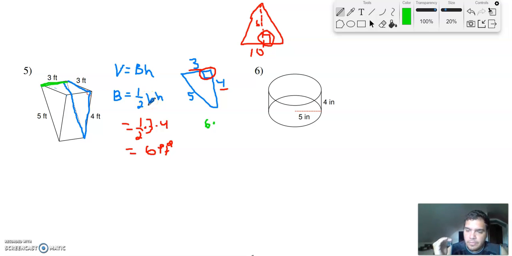So the height is not always just straight up and down. The height is how much you're stacking your base. Let's say my hand's the base, and this is my other hand. It's the same. It's a mirror, right? So it's how much space is in between. How many stacks of hands do you have on top of each other? And it keeps going and going. So in this case, it's this green line that I highlighted, which is 3. So this 3 feet is the height of the prism, the 3D height, or the depth sometimes. So 6 times 3 is 18. And your answer should be 18 feet cubed.